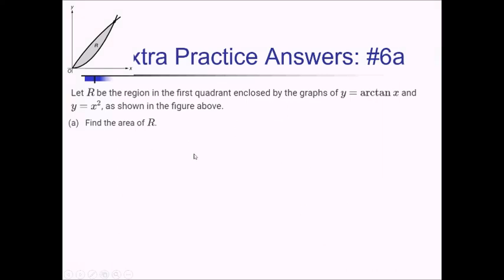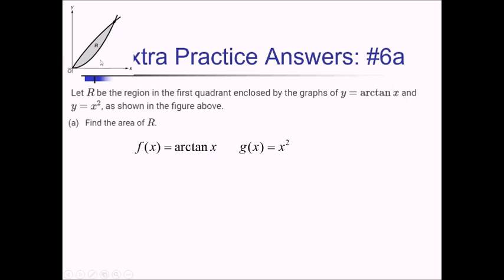For this calculator-based free response problem, we're told that R is the region in the first quadrant enclosed by y equals arctan of x and y equals x squared, as shown above. So between these, x squared is the lower function, and arctan is this other function here, although it's kind of hard to tell just by having only a small piece of these. What we want to do for our first task is find the area of R. So to make my life a little bit easier, I'm actually going to name these functions. I'm going to call arctan of x f of x, and I'm going to call x squared g of x. So now I can just refer to those quickly.